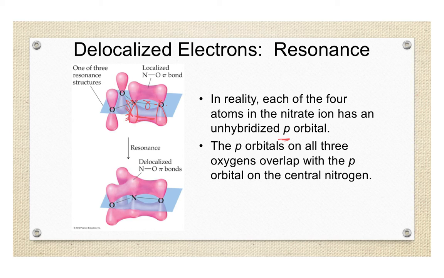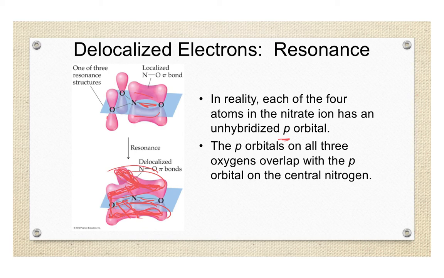So now you have an electron with an area of probability that it can move through that is actually all of this, including all of that down under there. That is our resonance structure. So we don't just have a double bond happening here, we actually have sigma bonds down here and sort of one giant pi bond structure on the top and the bottom that the electron can move around in.